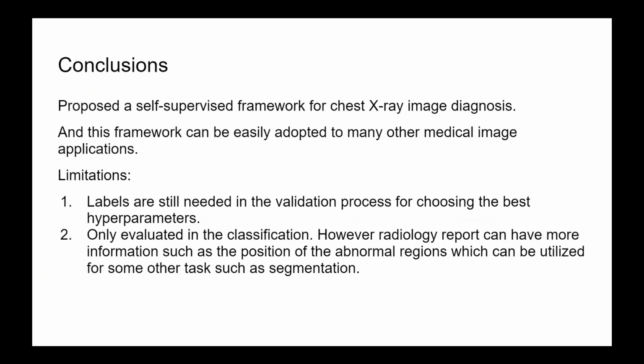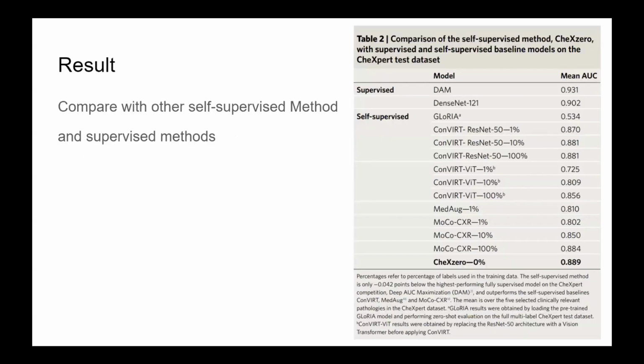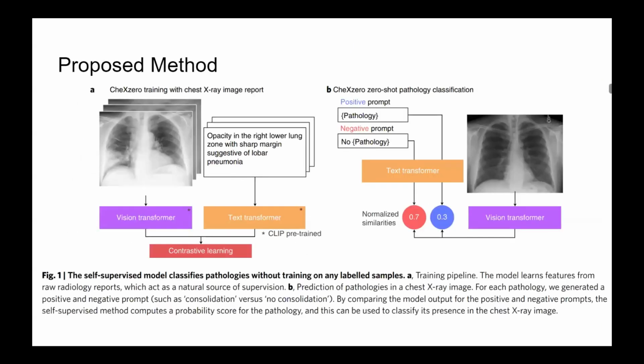And the second thing is that, in this paper, they only evaluated the model's performance on the classification task. However, as you might know, the radiology report contains much more information than classification. For example, it might tell you whether the chest X-ray shows cancer or not, but it will also tell you that the cancer is in some position of your chest. And you can actually use this position information to do some unsupervised segmentation task, which is also a limitation of their current research, but can be further researched using their model.